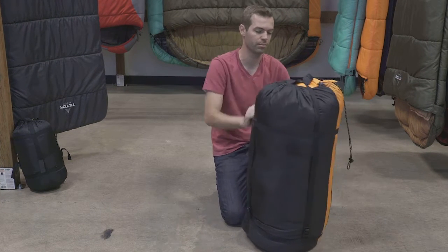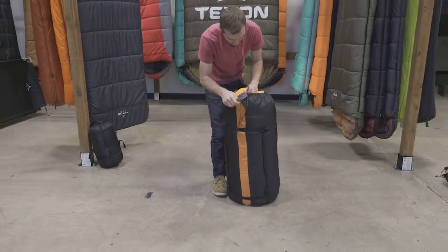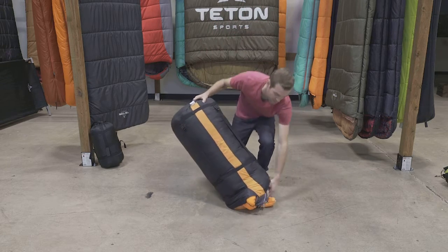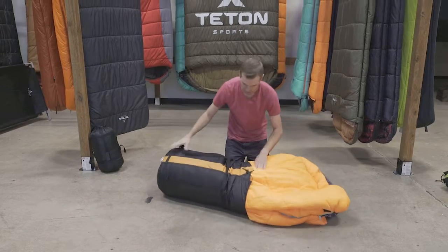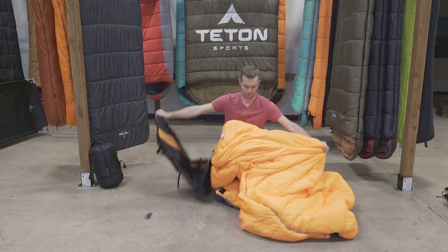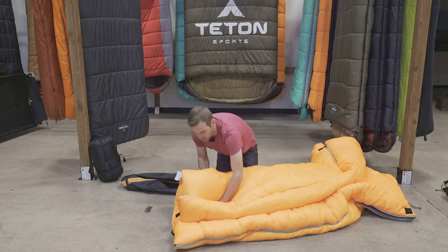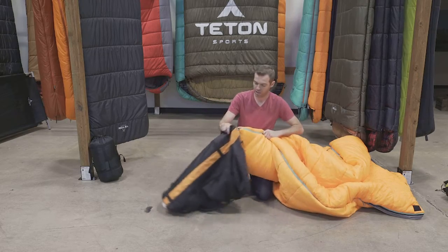This thing is a beast in every facet but one comfortable sleeping bag. Just undo the top here, open up the drawstring. This one requires a little bit more, so we'll pull it out. Luckily there's a handle on the bottom to get a little leverage. Just like with the mummy, what I'll do is lay out the sleeping bag, fold it in half, fold it in half again. This gives me a smaller area to work with — it's a little bit easier to manipulate.